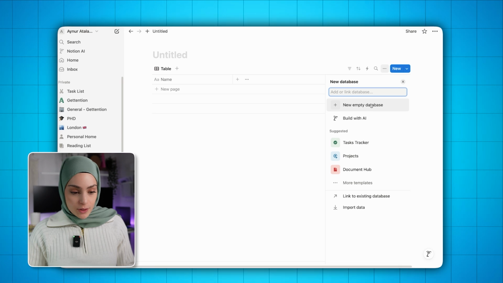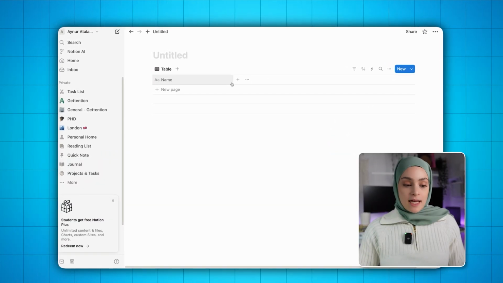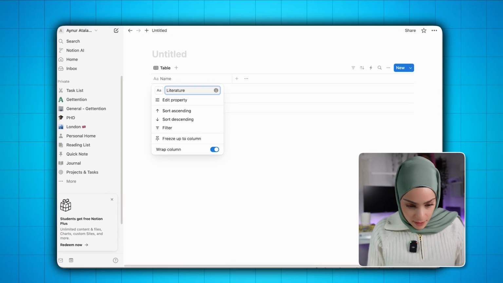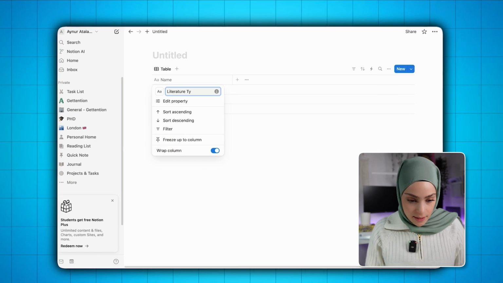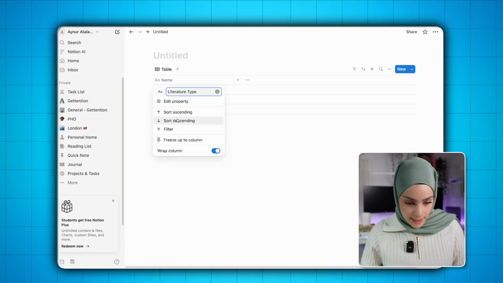And what we're now going to do is we're going to create all the different sections of our database, okay? And I'm going to give them to you now. So we're now going to add the columns, and I picked like 15 different columns. You can basically mix and match this the way that you want. Depending on your research area, you might need different columns, but I'm just going to give you an example, okay? So the first thing that we're going to name is literature type. And this is basically important for, you know, if you have like a review paper or like an article. So whatever it is that you just know what it is. So we'll take literature type.